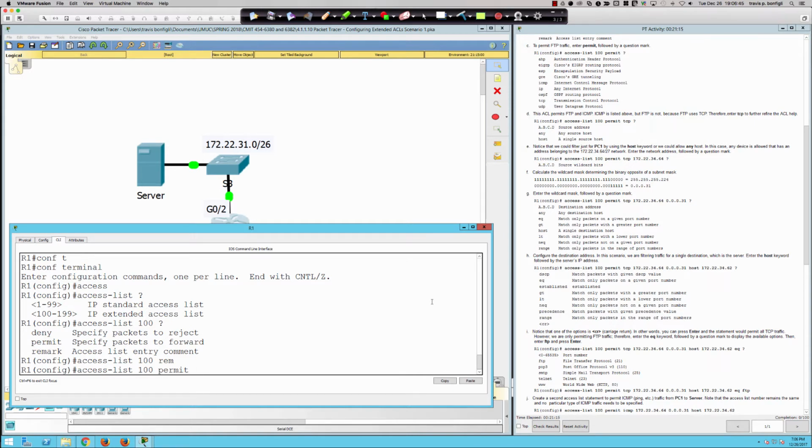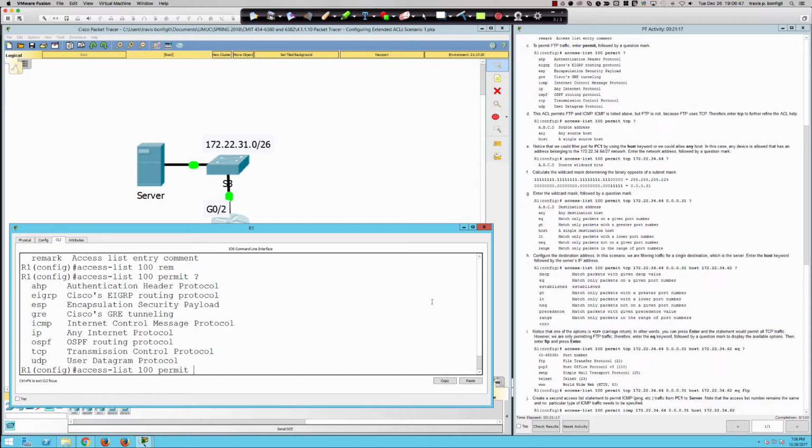So we're going to be permitting what? Well, it's permitting FTP, but if I do a question mark, you can see that it doesn't say FTP here, right? So there's a reason it doesn't say FTP, because again, remember, FTP is the application that we're talking about. And so what protocol does FTP use? Well, it uses TCP. So right now, I'm setting myself up. From here on out, it could be for SSH, it could be for FTP, it could be for Telnet, anything that's TCP based, right? But again, we're going to narrow this down and we're going to be using FTP.